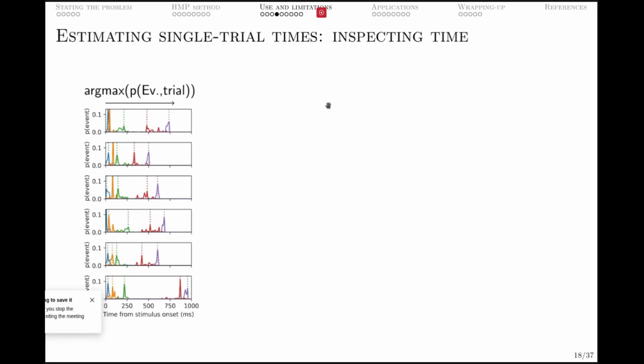But the way we usually do it, and that's actually a pity, is we just basically look at the maximum of those probabilities per trial. So we look for the first event, where is the maximum probability? For the second event, where is the maximum probability in this trial? And so we end up having a discrete representation, which is kind of a shame because we lose information, but at least that's a bit simpler to deal with for now. And that means that for this particular trial, well, the first event happened at X samples, the green one at X samples, and so on, right? And then that's the information we extract.